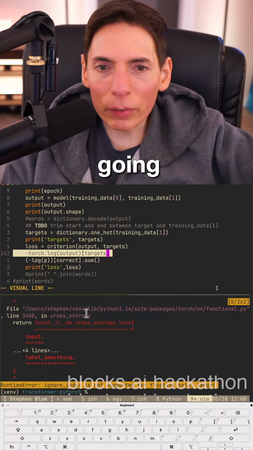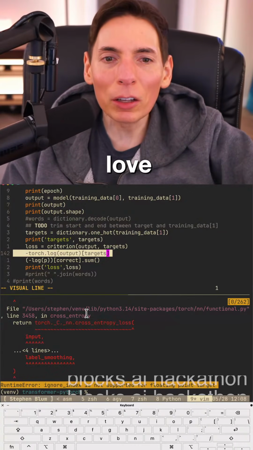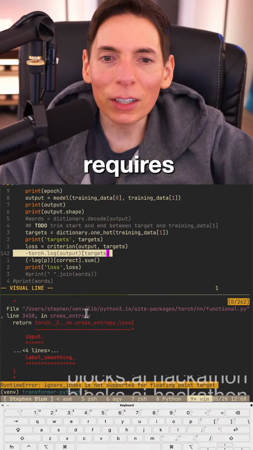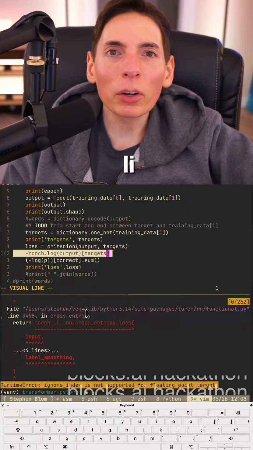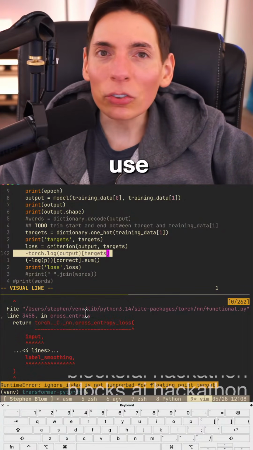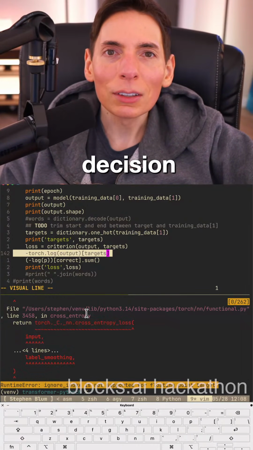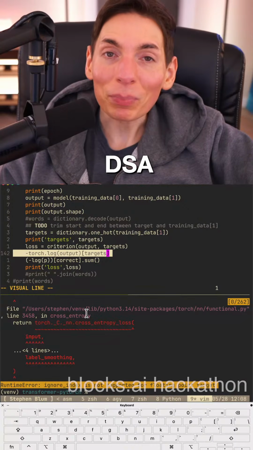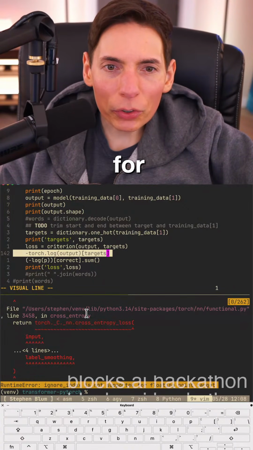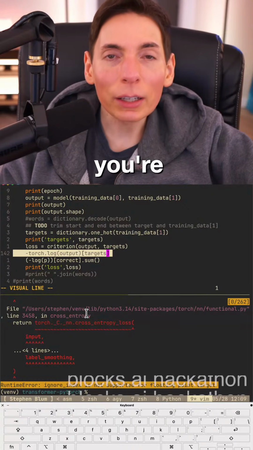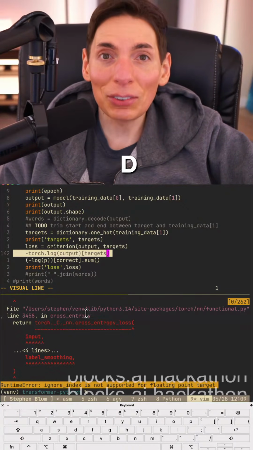Oh, Muhammad, hey, how's it going over there? You're a Java developer overwhelmed by the data structures and algorithms I love building. But my job requires DSA. Not many people can say that. Most people just say they import libraries and their day is over. Use this library in your code, boom, done. Easy. You just made an executive decision to use a library. DSA in your day-to-day, that's pretty special. What's your opinion? Thank you very much for your time. Yeah, I would say you're lucky because a lot of people would really like that job to use DSA in their day-to-day.